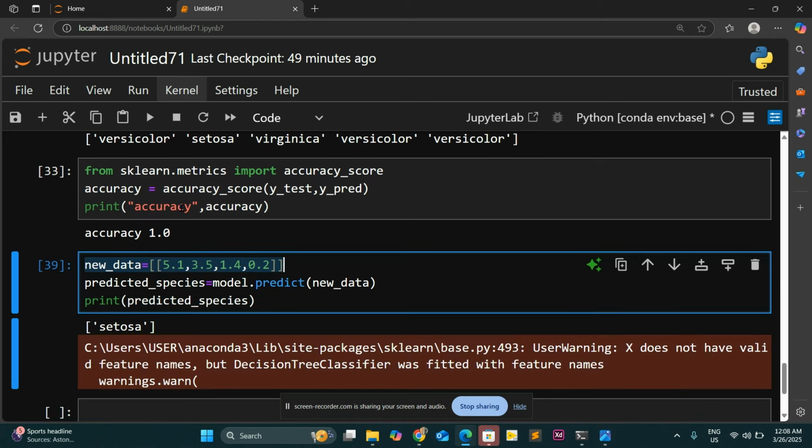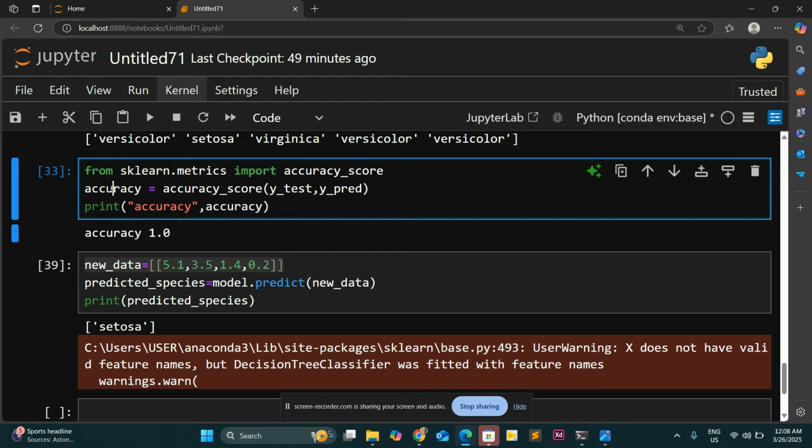Then we checked whether the accuracy is good or not. If the accuracy is not good, then you use other kinds of model training to improve your accuracy. But here it is one, which means you have used the correct model. This is the importance of accuracy.